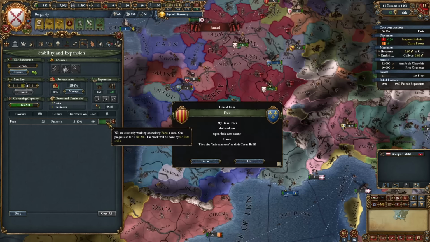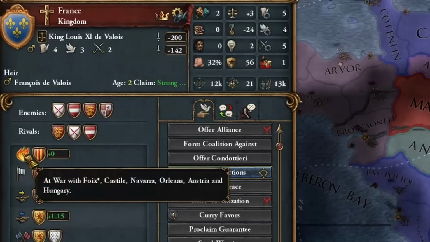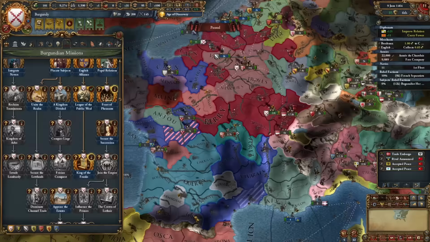All right, Foix declared their independence on France. That's a yikes. Let's see, maybe Orléans is still loyal? Nope, they're at war with France as well. So France is now at war with Foix, Castile, Navarre, Orléans, Austria, and Hungary. We could complete the mission King of the Franks now that we made Paris a corps. However, we only get three French vassals instead of five. So I'm going to wait and see how this independence war turns out. Maybe they will remain appanage of France.